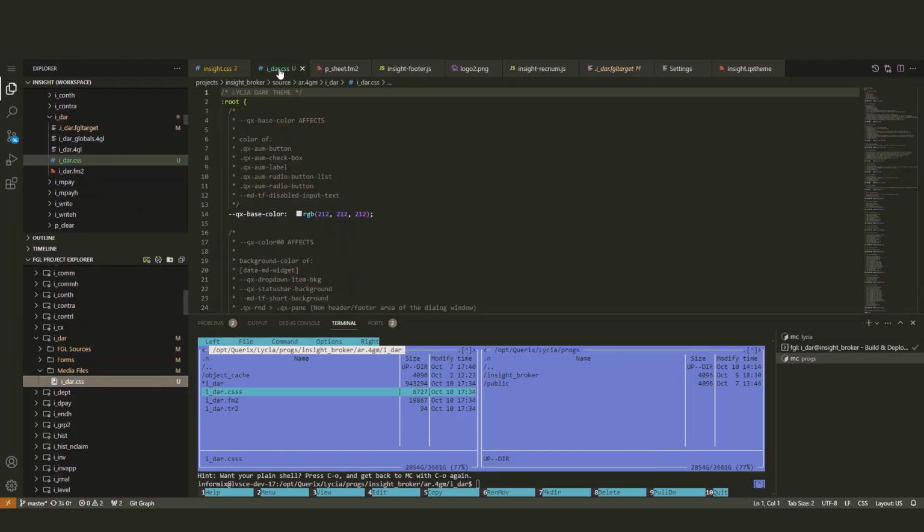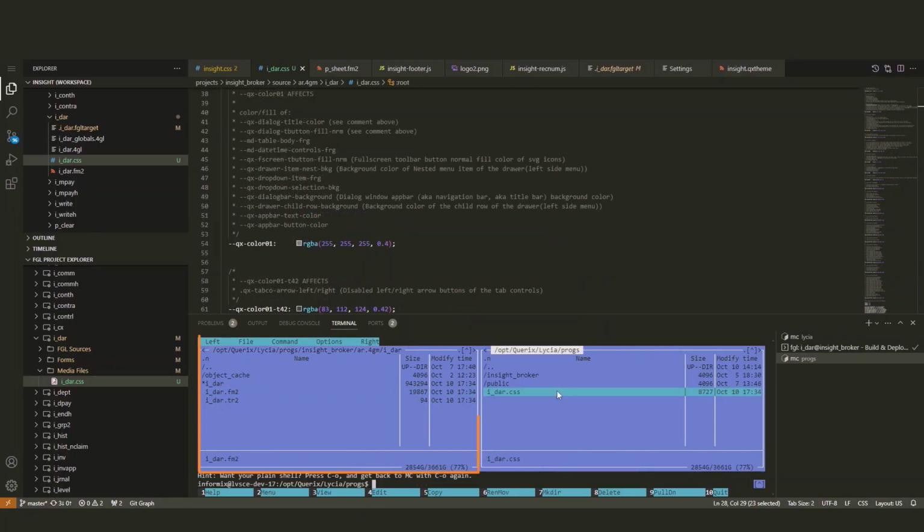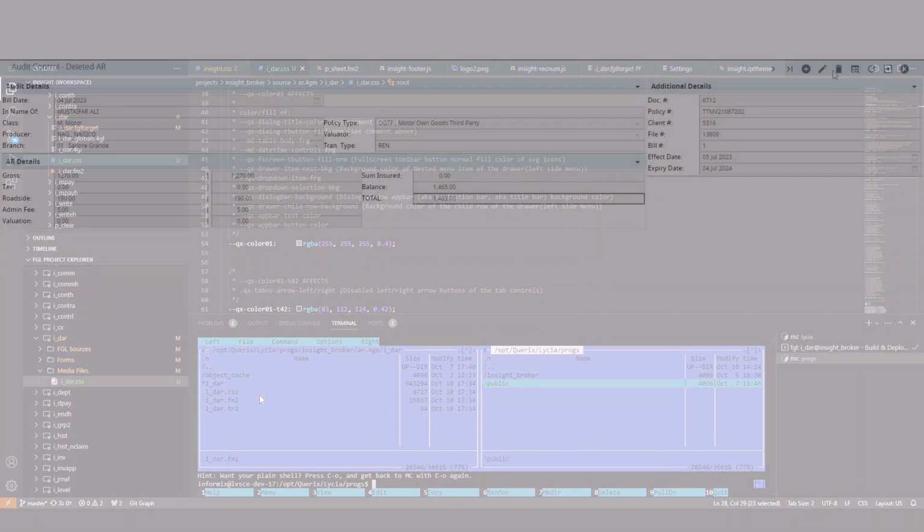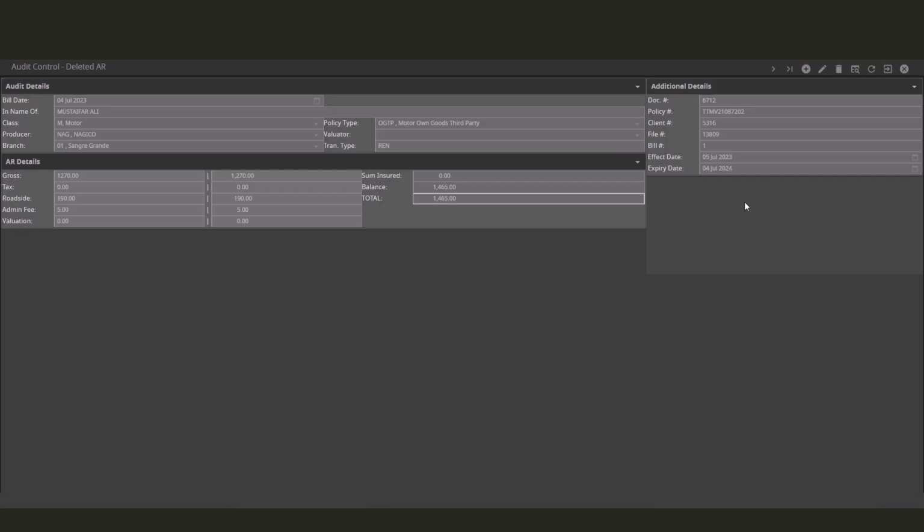We have created a CSS file in advance as a theme specific to the application and added the selectors and properties to achieve a dark theme look. Let's add that CSS file to the public resources the application can use and restart the application. Now, the dark theme has been applied.